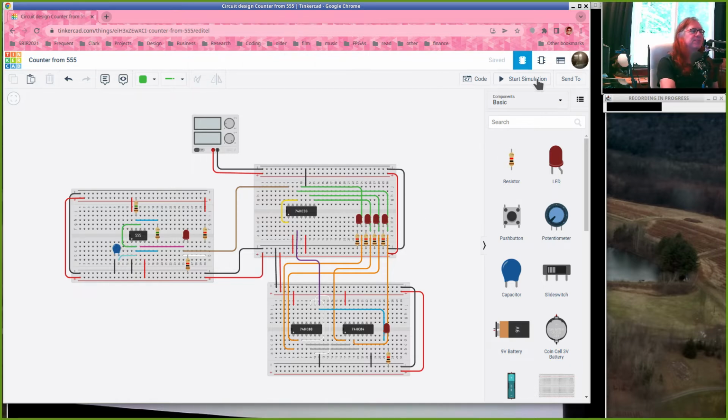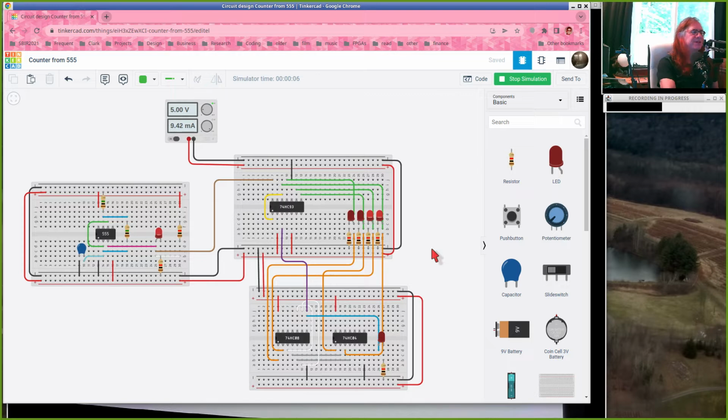But we can run this, and the output of the counter I'm using to drive a set of LEDs instead of a 7-segment display. And my reset circuit, which should reset when I get to 10, is coming out down here. So there's counting to 7. Here's 8, here's 9, and then instead of 10 it goes back to 0. And we couldn't see it, but this LED flashed very briefly, and that was the reset signal. And here's the output of the 555, so I've got that going on an LED, so I can see that things are blinking, the 555 is doing its thing.